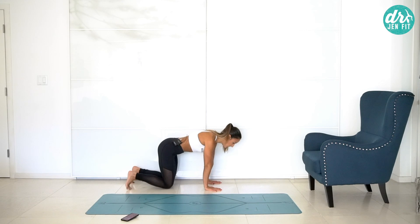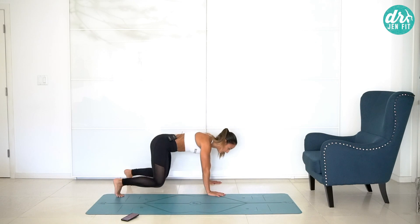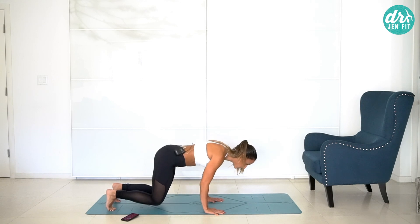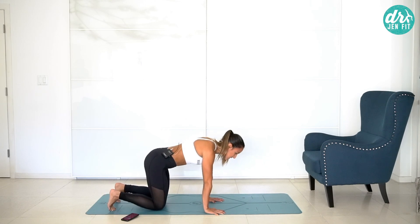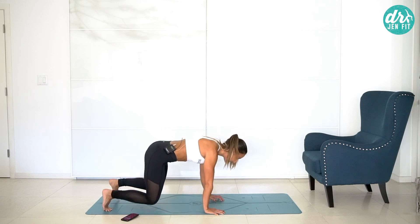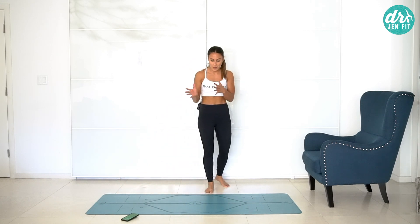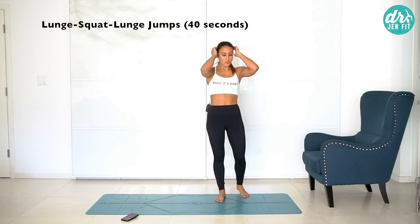Lateral bear crawl — let me show you from here. Tuck those toes, hover the knees, rib cage comes to meet the pelvis — nice and tight. Take a step, two, three, keep the knees hovering. Now lean over those fingertips, press into the fingertips — nose can even touch the floor, that's the highest progression. If you need easier, just a little bend and press, or let your knees drop down toward the floor and push. This really targets triceps — we're doing bear crawls for core, then tricep push-ups as we bend over the hands and press.